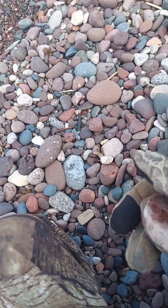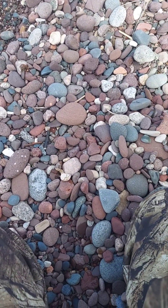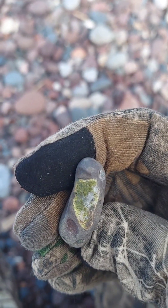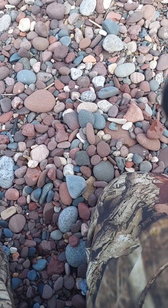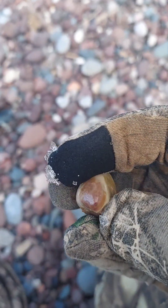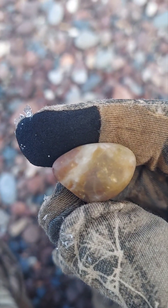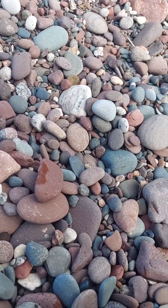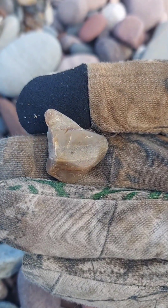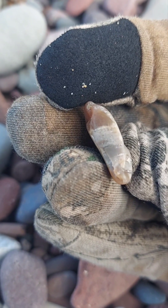There's definitely some translucency on this guy — that's a beaut, going in the pocket too. And I just found this one — the camera doesn't do it justice but that's almost fluorescent green on there. I'm not quite sure what that good stuff is. Just found this guy too — one nice little find today. A little bit of water line on there — not overly spectacular, but an agate is an agate is an agate. There's a nice little guy — that water line right to the middle, you can see a little bit of the water line in there. Little guy, but still nice — another one for the pocket.